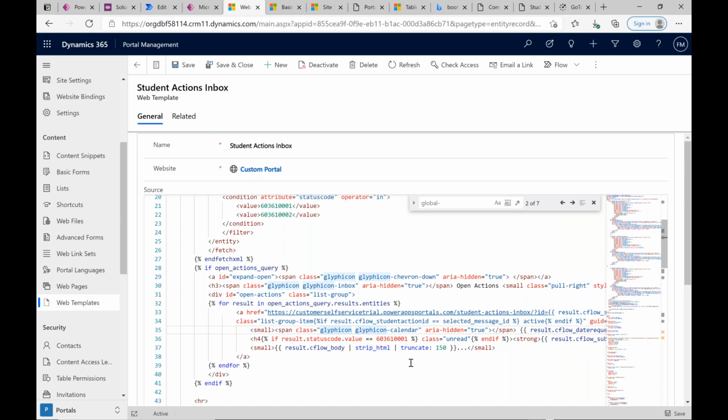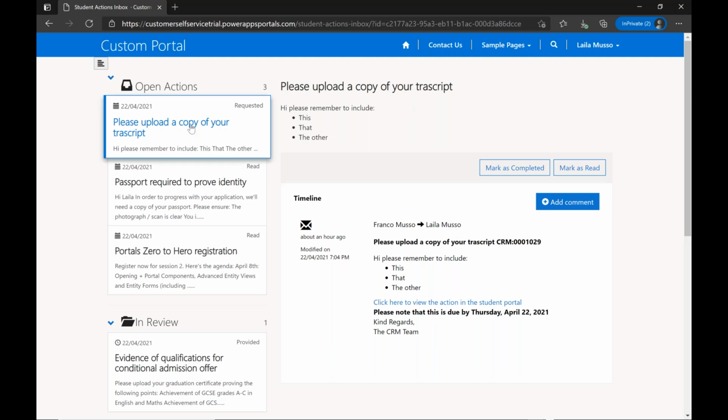So some of where I start to get, not necessarily advanced, but possibly some interesting uses of it, is using it to conditionally apply some classes. Like I mentioned before, I'm comparing the GUID of that particular message with the one that was passed in the URL. If it's a match, then apply that active class, otherwise don't. I've got a class of unread. The idea of this is like with the Outlook UI, that until you've read a message, its heading appears in blue. When you mark it as read, Portal Web API will change the status reason of that message. And the next time I come and view this, that would be shown in dark gray like the other ones.